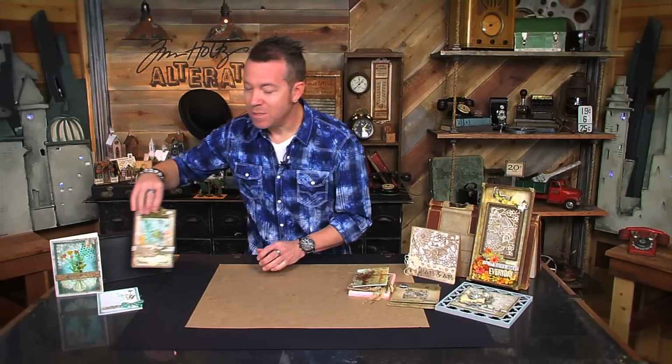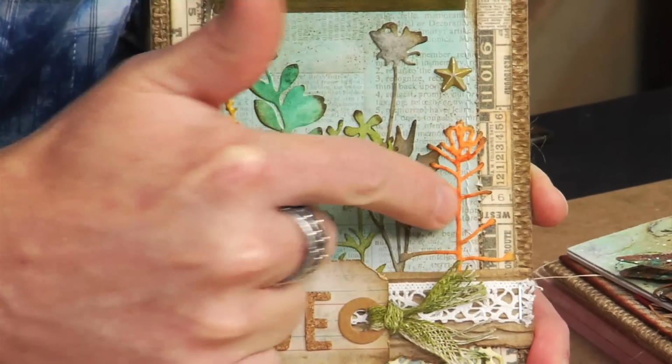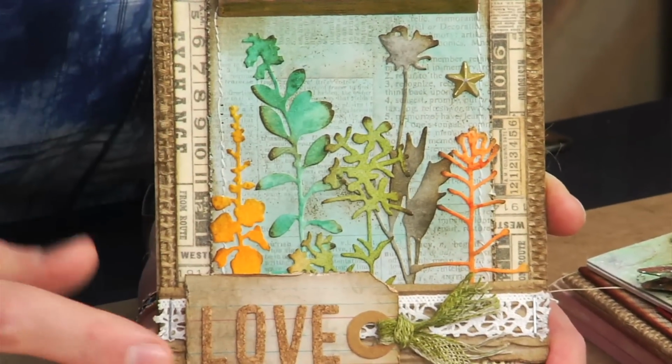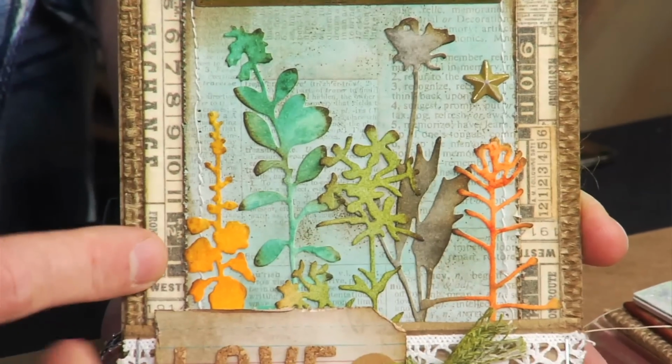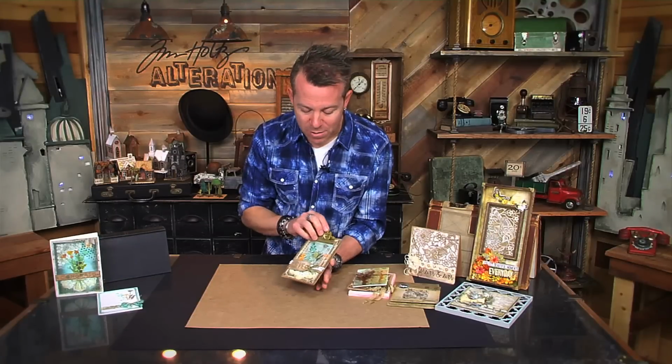Now we'll go into these wildflowers. Now what I love about working with these wildflowers is just the fact that we have such very, very thin lines that actually look like pressed wildflowers, because you see all of those individual stems in there, and you can layer so many different pieces to create such a great background. Here this is just used as a focal point on a mini clipboard. Pretty clever way to use a die.